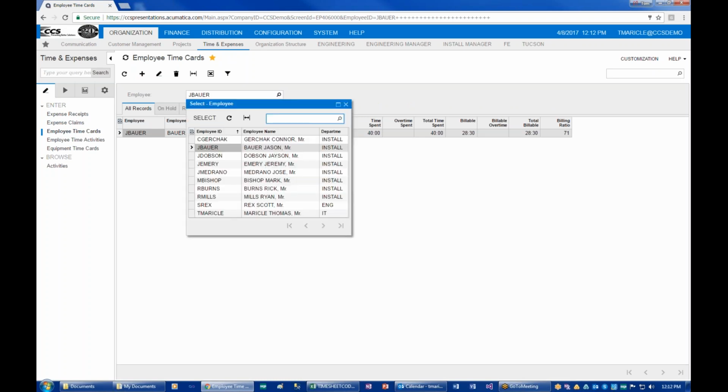For regular technicians, you're going to typically only have access to yourself. Lead technicians, you should have access to other technicians. Patty, Jessica, and Danielle should have access to everybody so they could help with a time card issue if they have to. But the time cards are ultimately your responsibility.